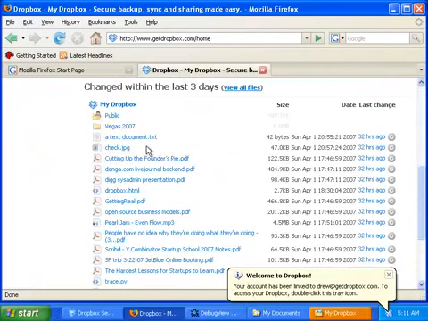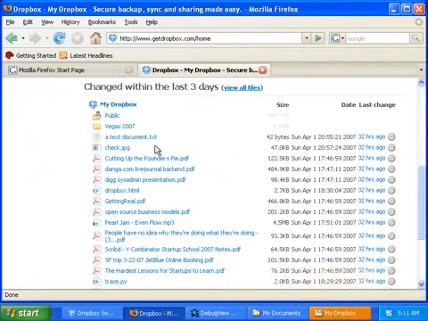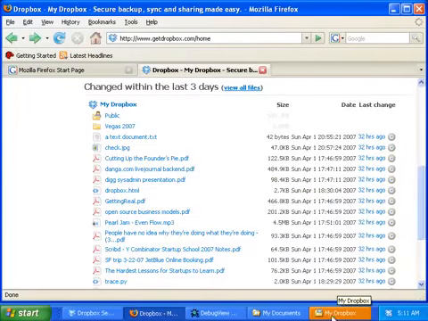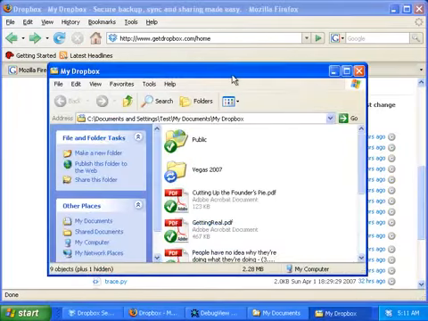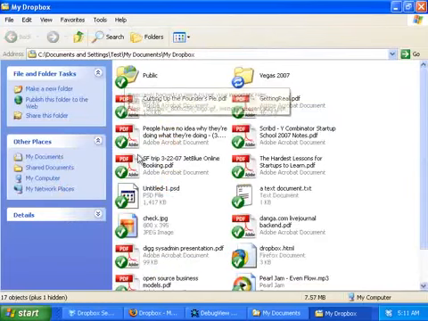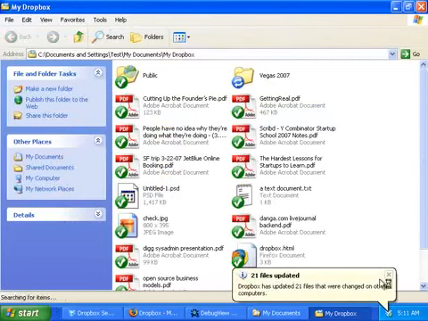So in addition to synchronizing files across PCs, Dropbox also securely backs them up and synchronizes them to the web. So you can click on any of these files and it does what you'd expect, in case you're not at one of your computers. And as far as the Windows interface, it looks like a normal Windows folder except for these green and blue icons indicating whether or not the file's up to date. And Dropbox is done pulling down all of my stuff.